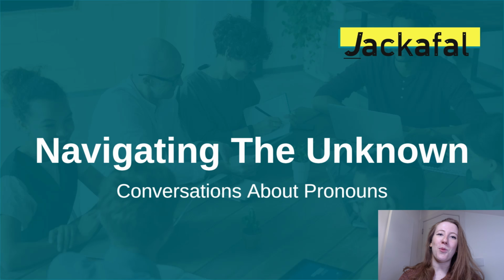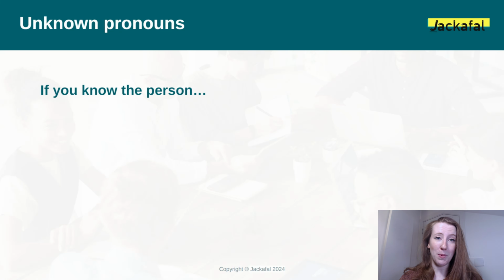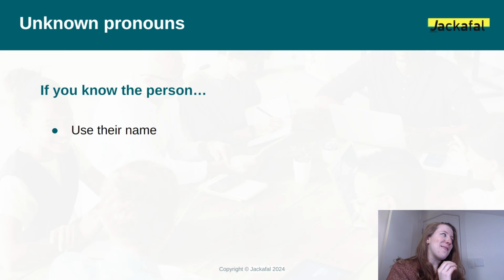So there are a few tips for ways that you can navigate those situations to be as comfortable as possible considering the circumstances. If you know the person, a great failsafe is just to use their name. If you're aware of what their name is, you can use that instead of a pronoun in quite a lot of circumstances, as you've seen grammatically. Now, obviously you don't want to use this all the time, because otherwise you'll start to have those situations like David and David's self from that initial activity that we did. But you can certainly employ this tactic on a fairly regular basis.